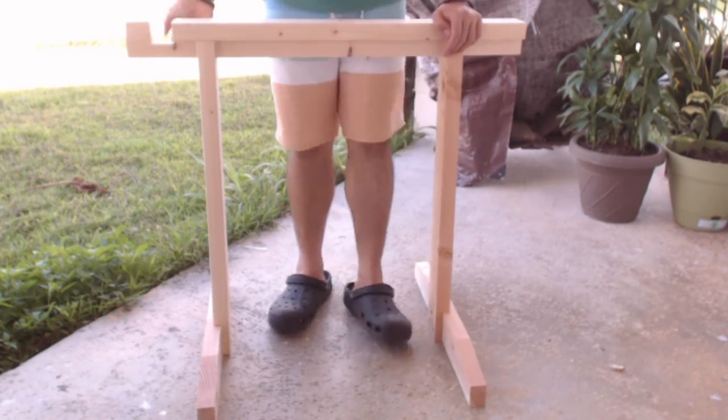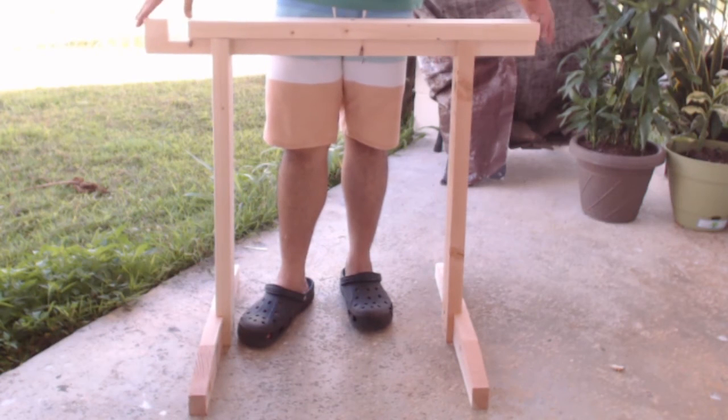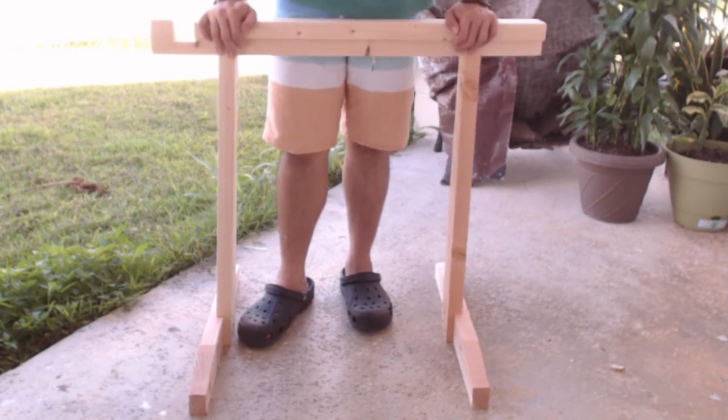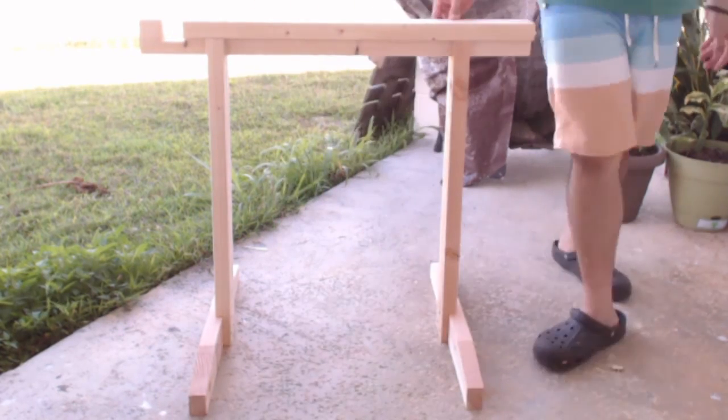Hope you enjoyed this video, and I know it's not Monster Hunter related, but it is a build. I think I'm gonna keep doing this actually. Something along the lines of last week I built something, or last week I made this.